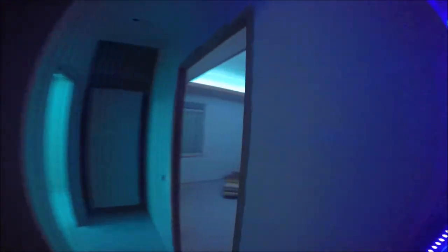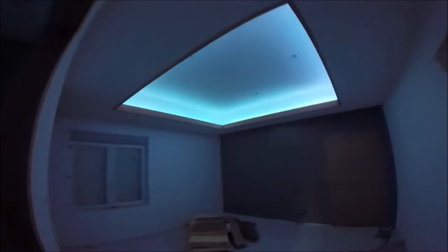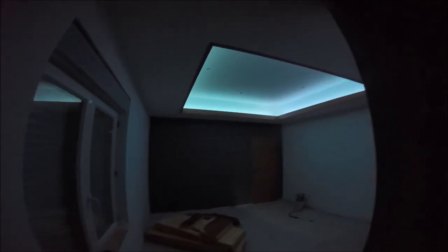And then this room here, the master bedroom. As you can see with this one, we've done an oak trim around it. Really, really pleased with this one. And like you say, it's just a really non-obtrusive light. So you can imagine if you're in bed with your partner, just relaxing, reading books, or just watching a bit of TV. It's just a nice light to have in the room.